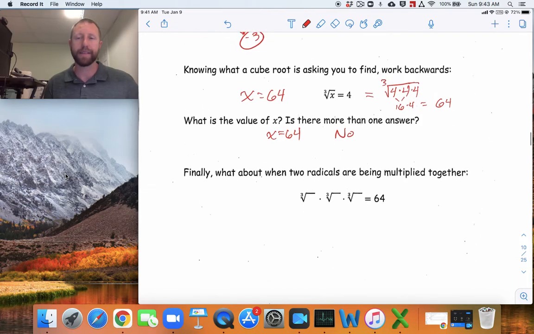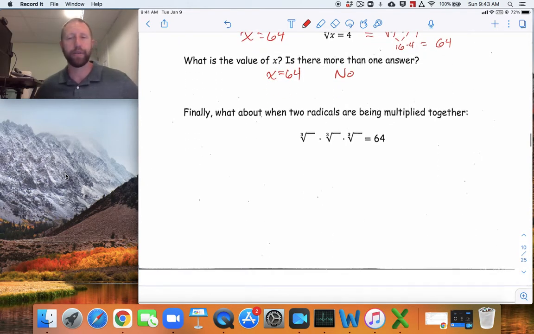So I think what they meant to say here is, what about when I have 3 cube roots being multiplied together, not just 2 radicals. There's 3 of them there. So a little typo, but we get what they're asking us. How do I get that answer to equal 64? Again, guys, if I'm working backwards, I know to get 64, it has to be 4 times 4 times 4. So what can I take the cube root of to get an answer of 4? Well, we just found that out. It's 64, so I have to put a 64 in each of those.